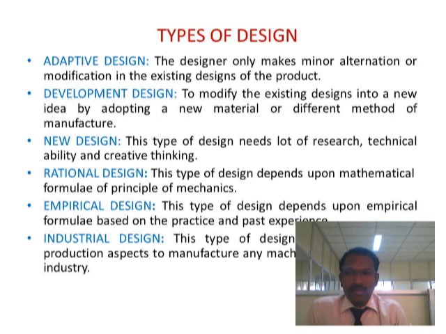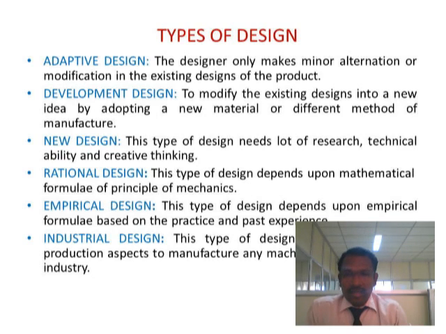Next one, new design. New design means that is a highly creative one. So for that, a lot of technical research, technical ability and creative thinking is required. Rational design. This design depends upon mathematical formulae or the principles of mechanics. Empirical design. Empirical design depends upon empirical formulae based on practice and past experience.